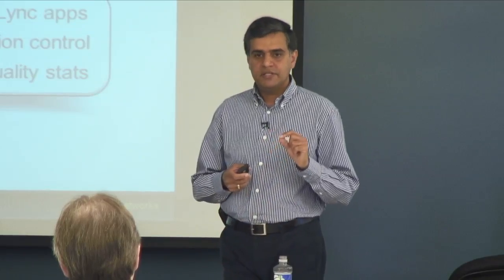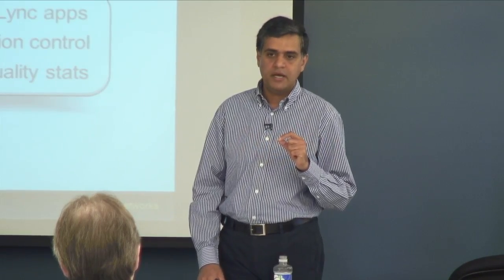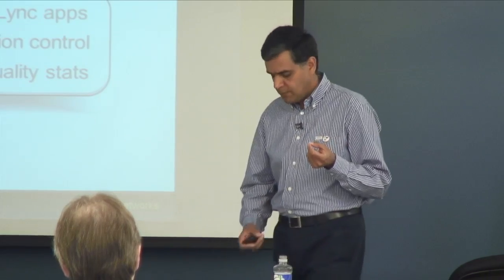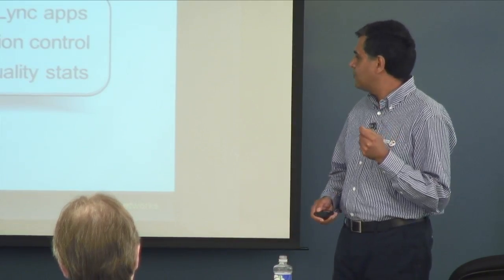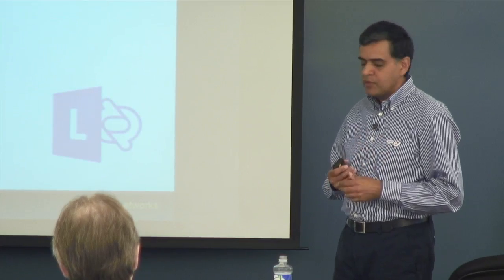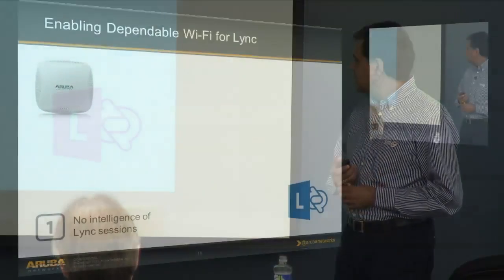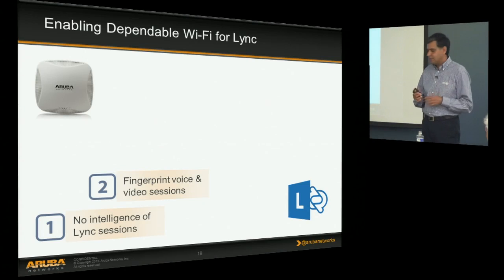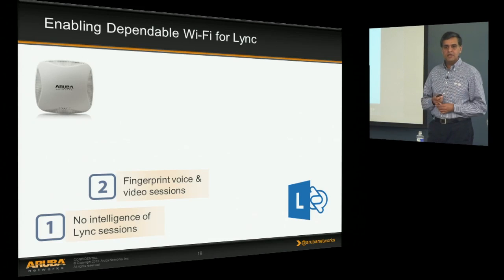But we're not stopping there. This is going to be introduced, and Pascal will talk a lot more about the API in detail. We're going to introduce this starting in Aruba OS 6.3. To give you an idea of the roadmap here, when we started out with Link, the entire industry had really no intelligence because it was all encrypted. And then the fingerprinting capability was introduced.